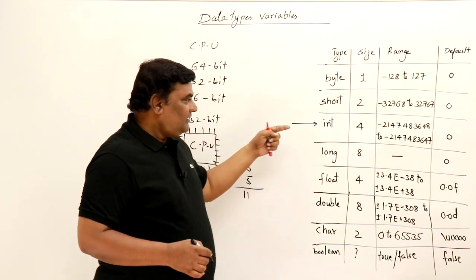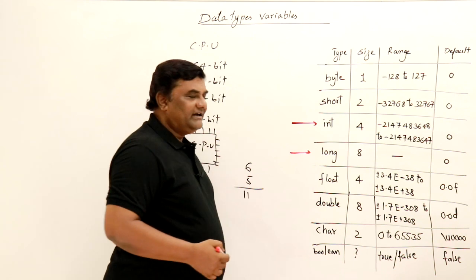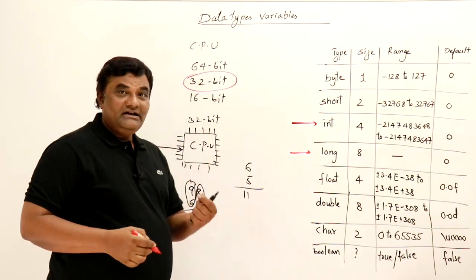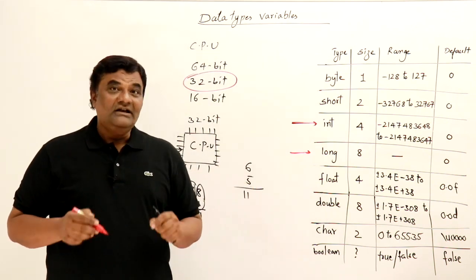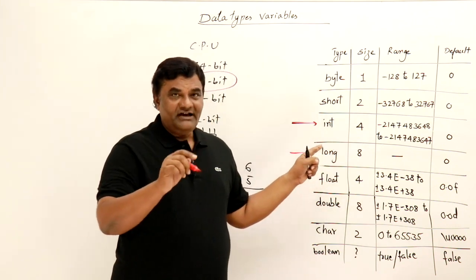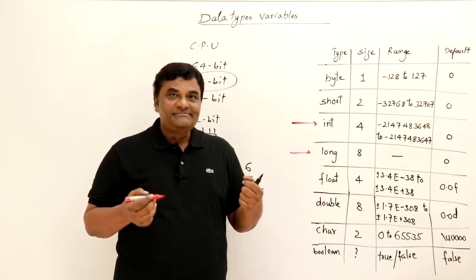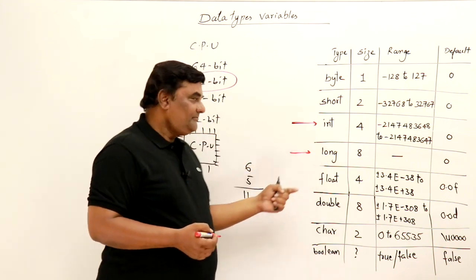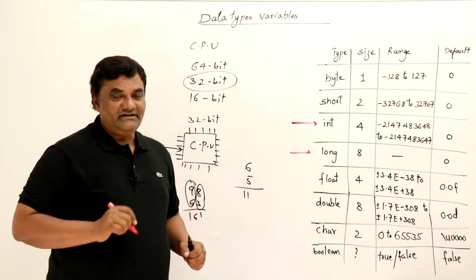Then if you want a larger value, long is available, which takes 8 bytes. A 32-bit processor cannot process that long type of data in one single step. It has to take multiple steps. Remember this. It means that if you go for long, no doubt you can store a larger value, but it may be slower than integer. It actually depends on the hardware. As per the concept we discussed, for long we need 2 CPU cycles, while integer can be done in 1 single CPU cycle.